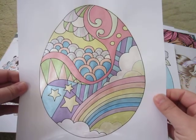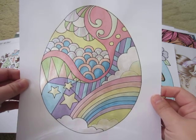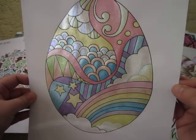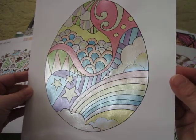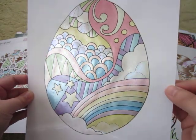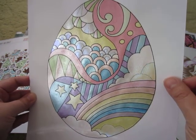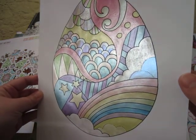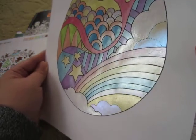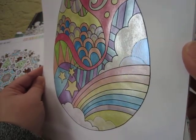So this is a free image that I got off of Joanna Basford's website, and it's just the Easter egg. It's super metallic and shiny, and I did this using the handmade watercolor paints off of an Etsy shop. These ones were a mixture of GDColor as well as TheArtSpirits, their paints, and these are all in their pastel tone set. So you can see how shiny and color shifting some of these are.